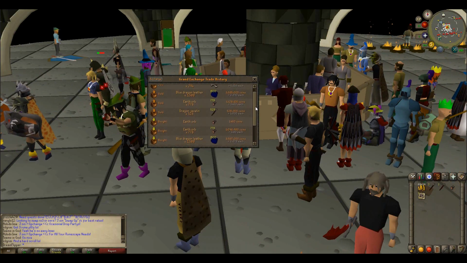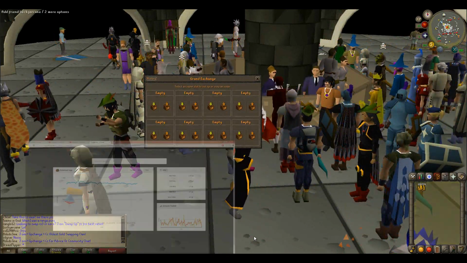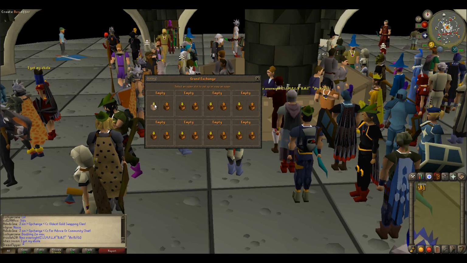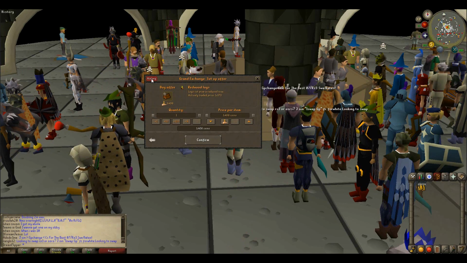So let's go ahead, and we probably have time for one more flip before my membership expires. So I think we're going to try the Redwood Log. It actually has a 45 GP margin, and it's a pretty brand new item, so there's a lot traded. It settled down a bit though, because it used to be much more expensive. So I think we're going to dump the majority of our money in here.